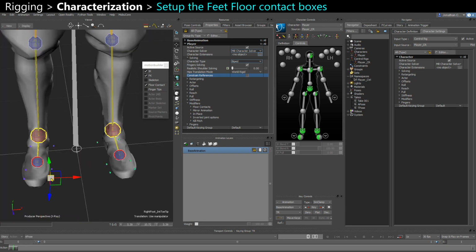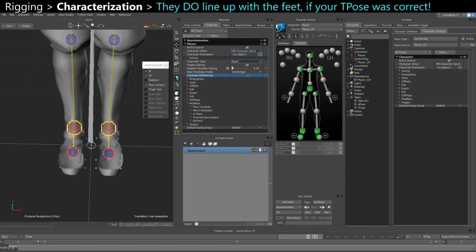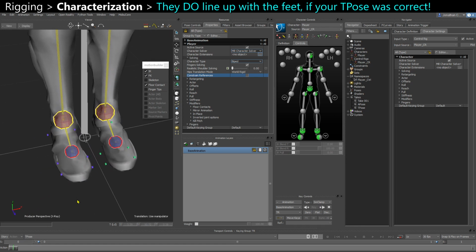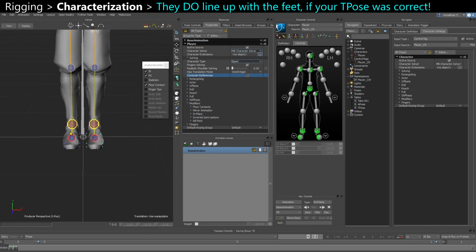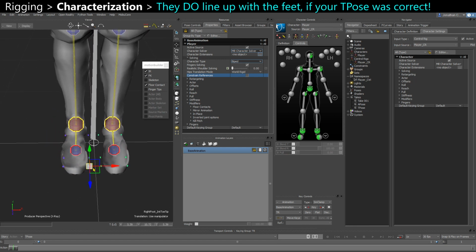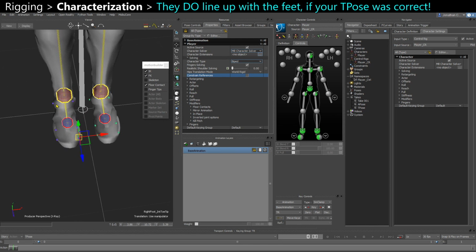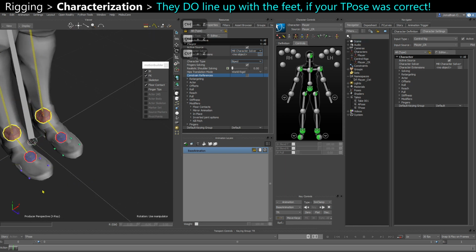Normally they should align pretty well with the feet if you define your character in a perfect T-pose with the feet facing forward, because on that definition pose, the T-pose, when you create a control rig, the floor contacts are created orthographically like this, like they are created straight. So if your feet were positioned like this, you may see the floor contact may not line up with the foot. So that's why it was very important to have the feet pointing forward when creating the T-pose.